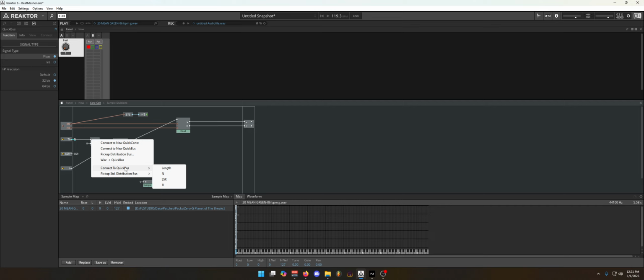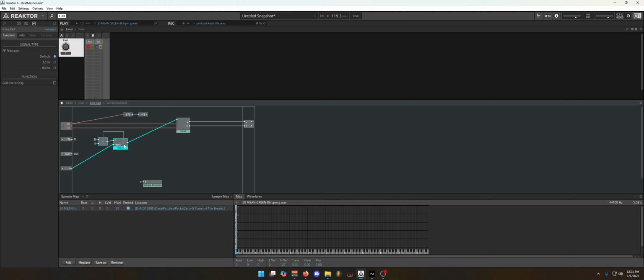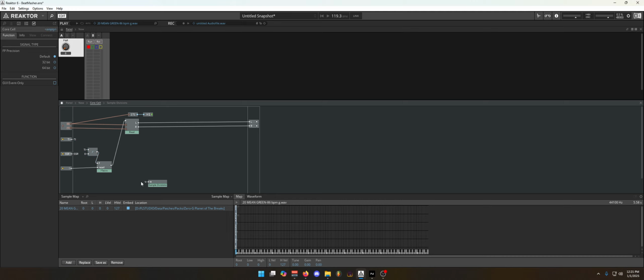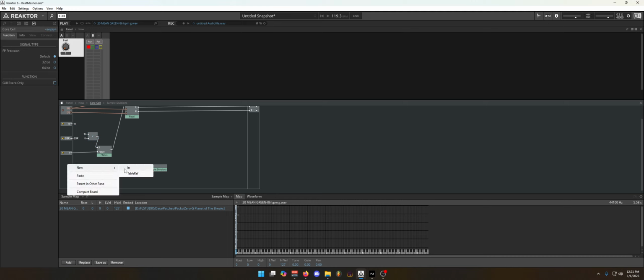Make a quick bus for everything, man. And then do the same thing. So I'll put a new input for number of divisions, and this will be half of whatever this number is.